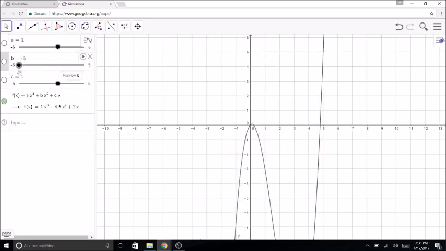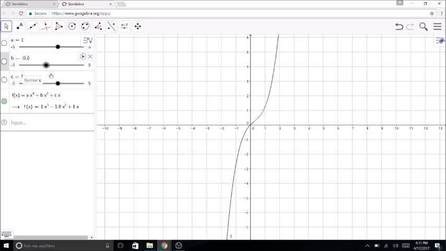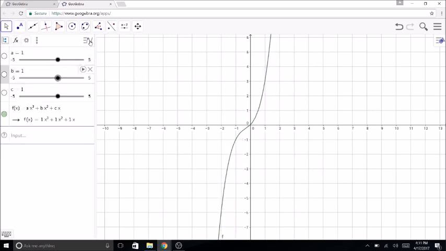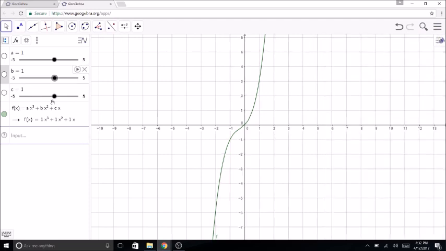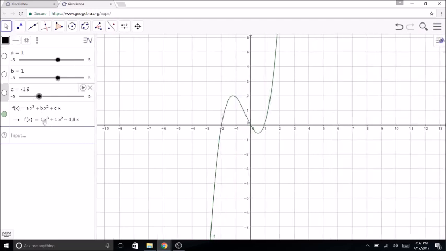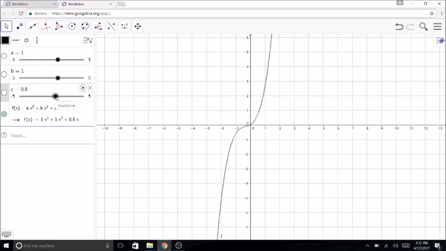You can just see visibly the graph. And I don't know, totally personally, I think it's a little bit more exciting to see with a cubic what happens, what changes. And there's a lot of options you can go into and stuff like that. And once again, it will change it in the equation down here as you change things. And I think that's just a really, really cool, interesting way to use GeoGebra.